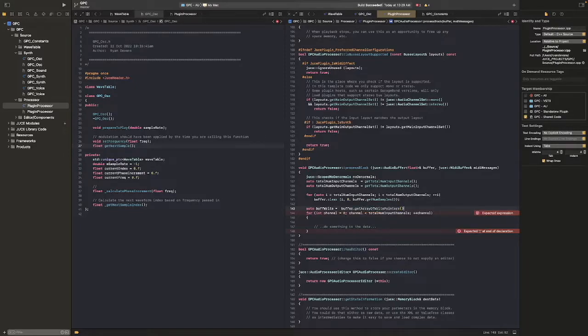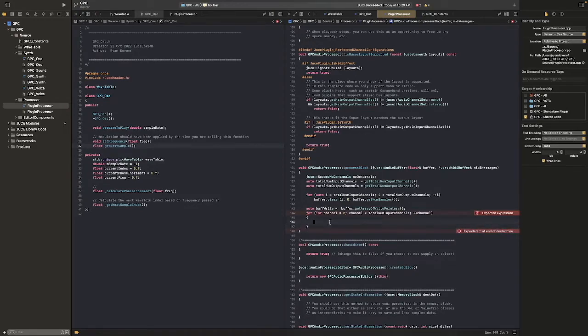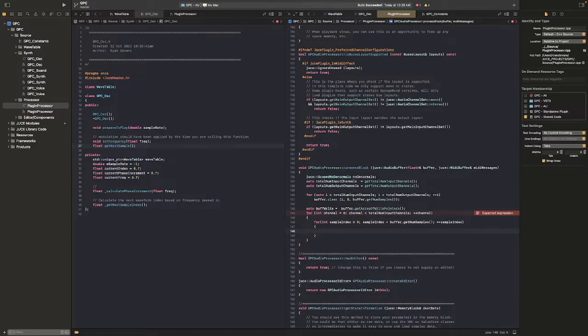You could do it either way, though. Get array of write pointers. Then within that, for int sample index is equal to 0, sample index less than buffer dot get num samples plus sample index. Oh, that's right. That's why I always do it this way.